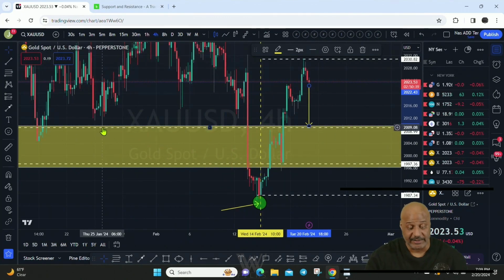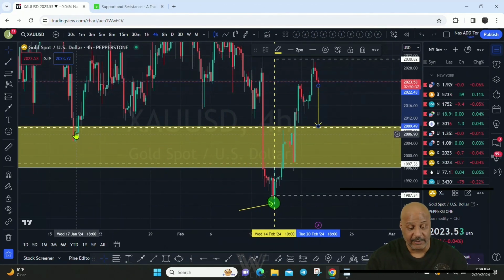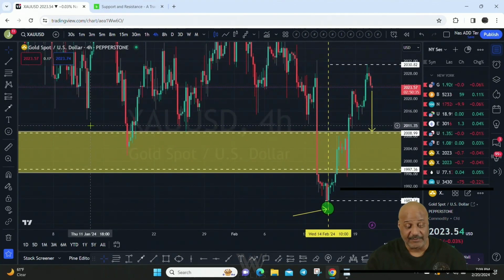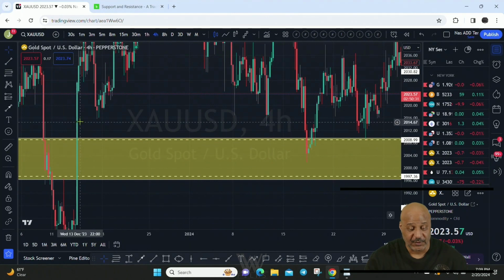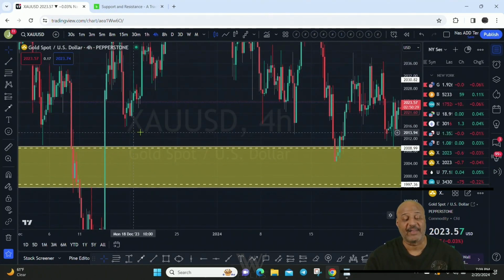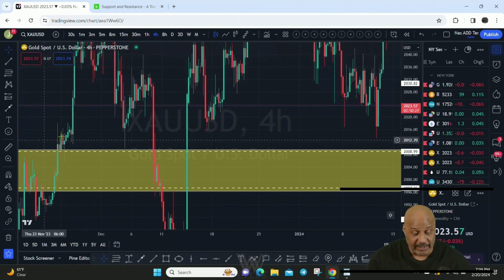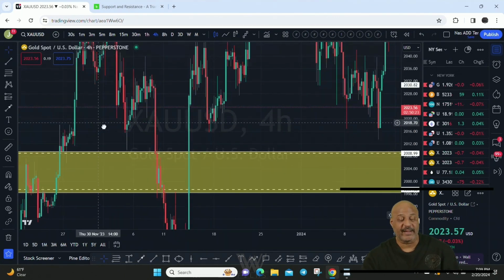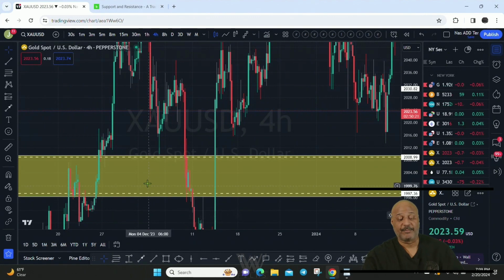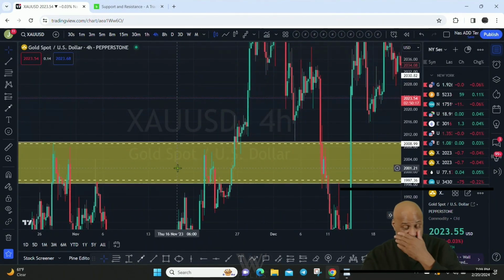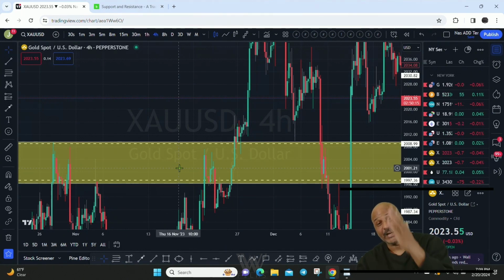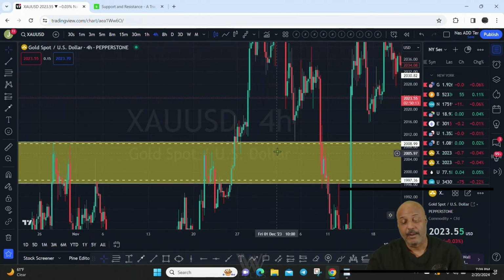Right? Because you see it wicked here and it went up. It came in here, went up. If it bounces off this zone here, this was a serious banker's candle. It blew by that zone. It came over here, didn't quite, it wicked into it, then went the other way. So what I'm saying is that this zone here is a buy zone. It's support. It shows support and resistance. It shows support on this side going up and resistance the other way.